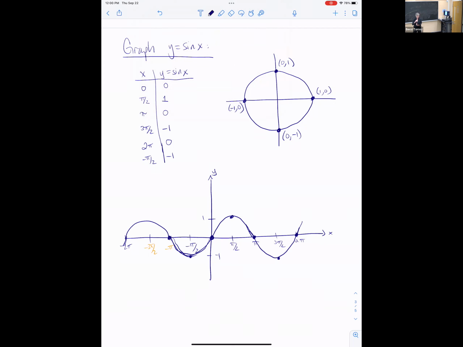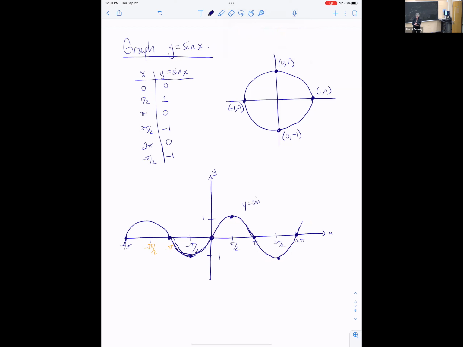When you draw it on your Friday assessment, you should draw it all the way across the axes that are given to you. So just drawing one little loop is not enough. You have to keep going forever. And again, it should hit the maxes and the mins in the correct points. It should hit the x-axis in the correct points. It should be curvy and not straight, ever. This is our y equals sine of x.